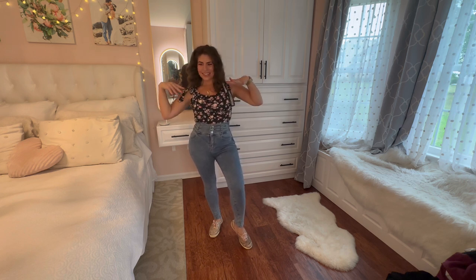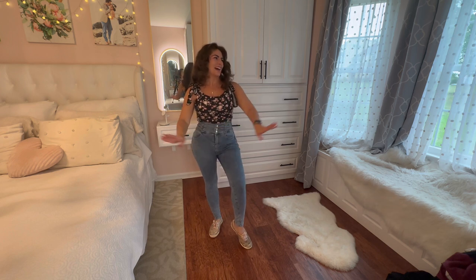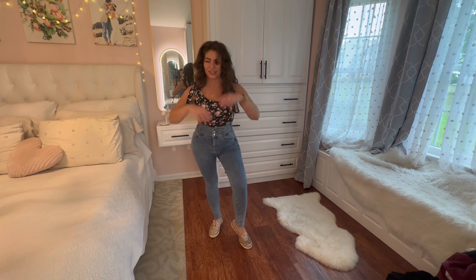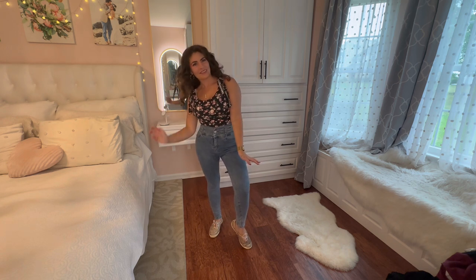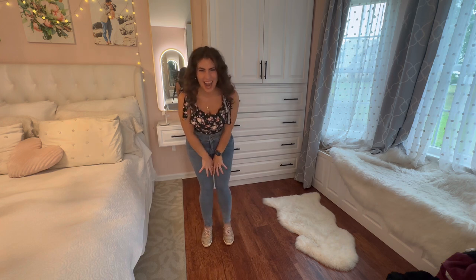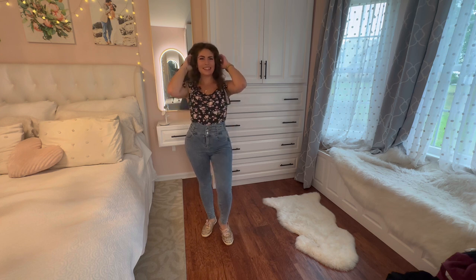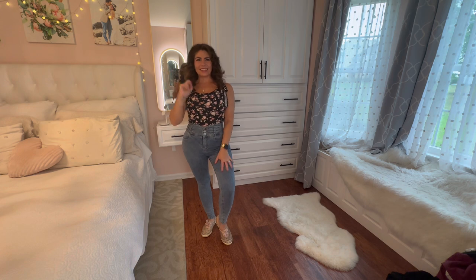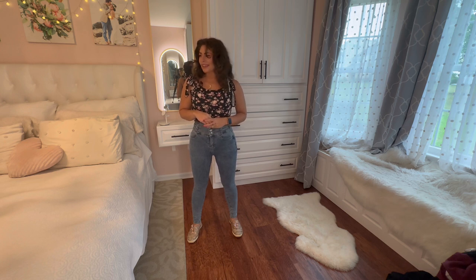My sister brings pashminas and makes sure I'm totally comfortable — she takes care of everything. I show up and everything falls into place because she makes sure it happens. She's literally the greatest, best thing that's ever happened to me. Get yourself a sister like mine, but I'm not sharing her. I'm a hot mess and she knows it — no offense to men, but no one could do what she does.